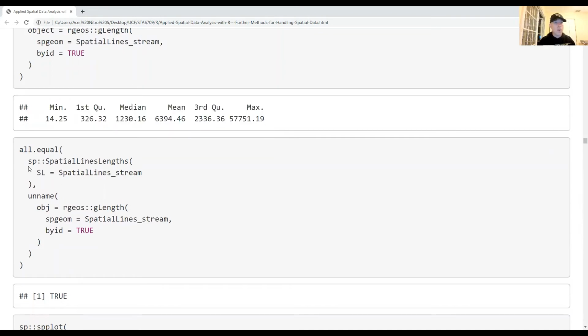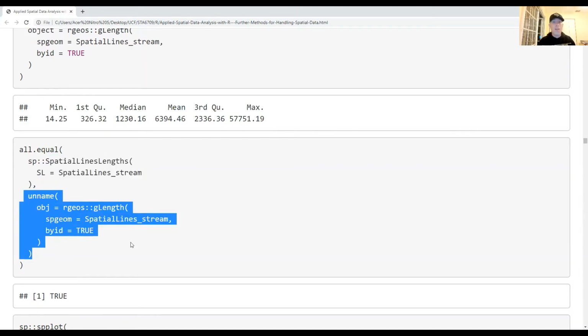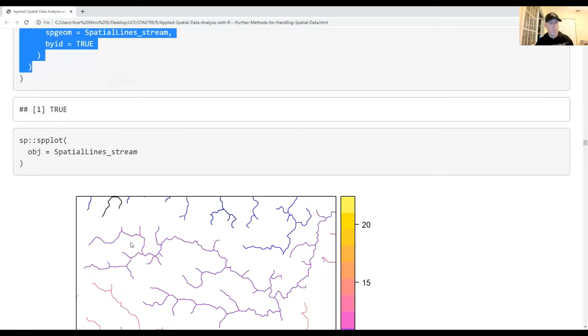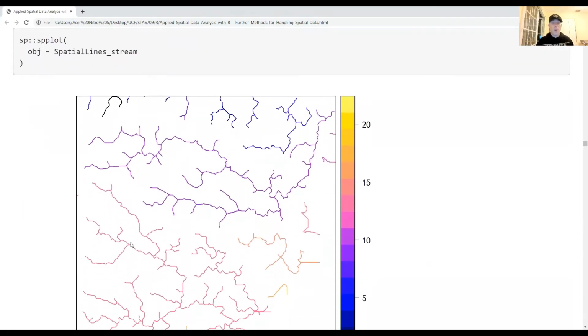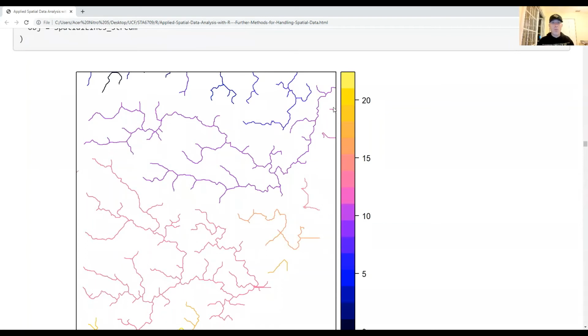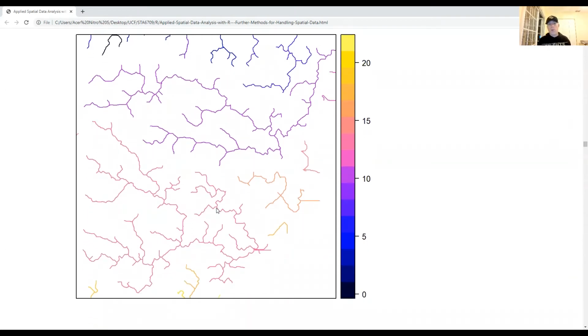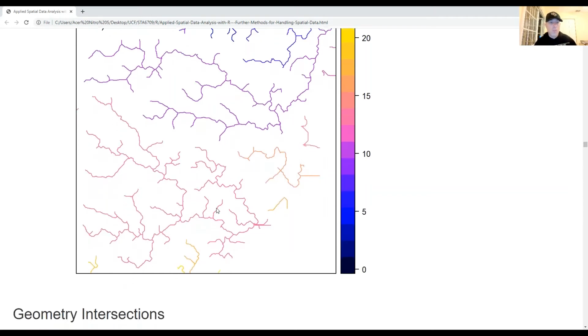You'll notice that our spatial lines length is equal to what we get off of that G length computation. Now let's go ahead and plot it. We can see some individual streams here and there. These are all connected, then merged into just one big stream, so we can't necessarily figure out the direction. We know where the ocean is, so we probably could work out some details, but we can see the distinct bodies of water that don't connect to each other off of this map.